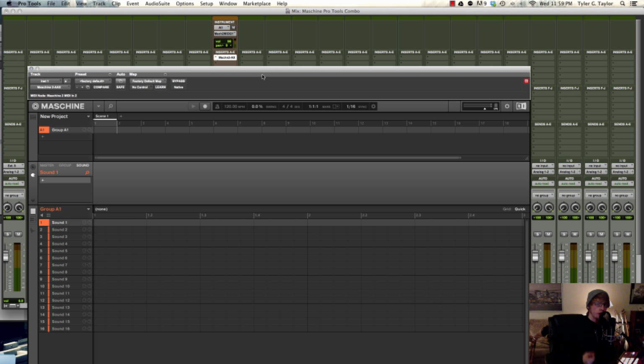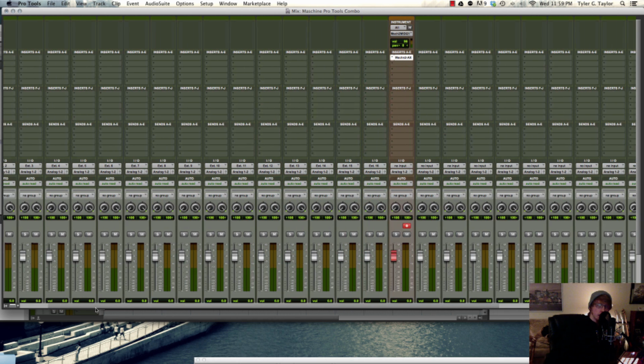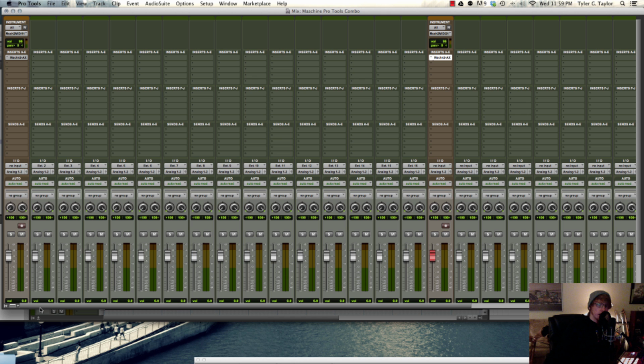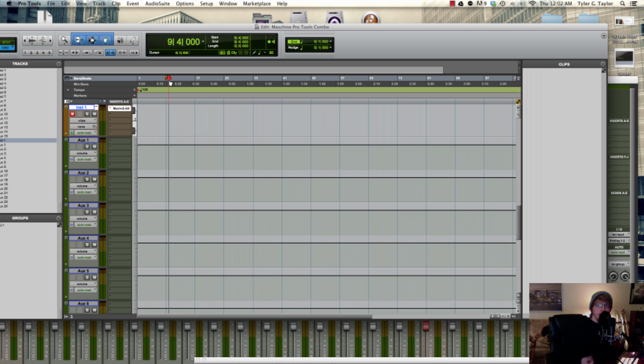So if you're recording notes for Maschine, record arm the Machine. If you're not recording for Maschine, you can go ahead and take it off and just use Pro Tools for all of your other keyboard and any parts that need MIDI that don't involve Maschine. A good tip is if you want to have the same sort of count-in that Maschine has, all you have to do is press Command K on Pro Tools and that will enable the pre-roll.